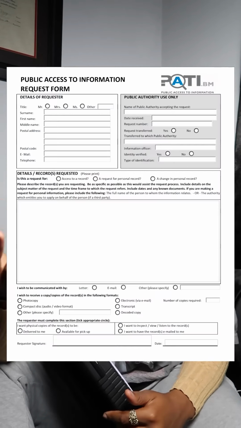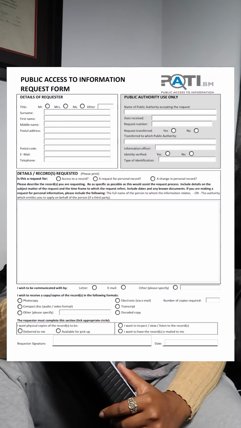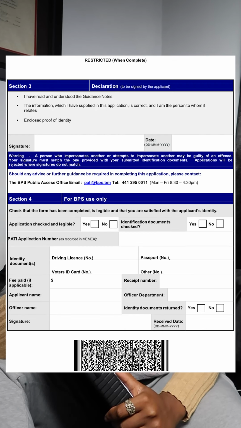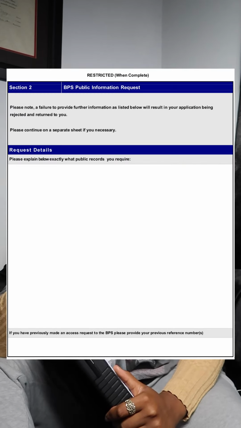How do we do that? You know, actually, it's as simple as sending an email and putting in the subject line, this question is being asked under the PATI Act. And that's really all you have to do. Or you can actually use a form. Here's an example of a form. And here's another example that you can find on the Bermuda Police .bm website as well. This is their specific PATI form. And whoever you send it to has to have an answer to you within 6 weeks of you sending that PATI request.